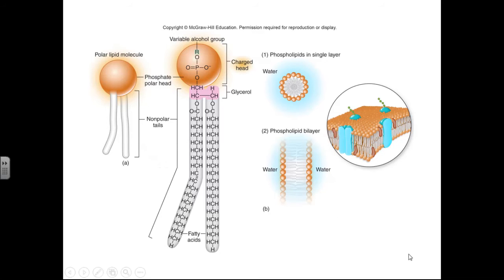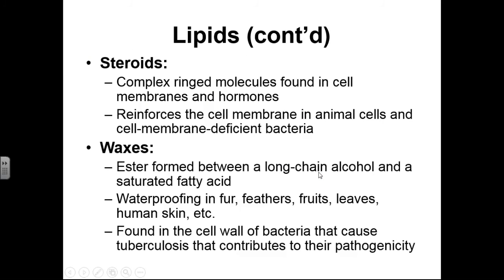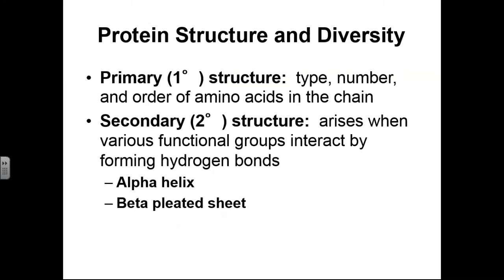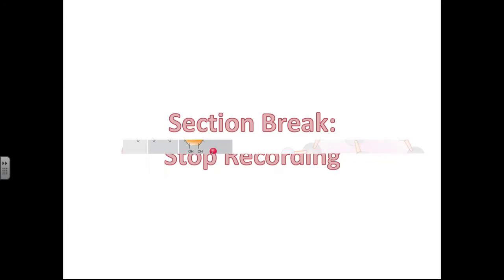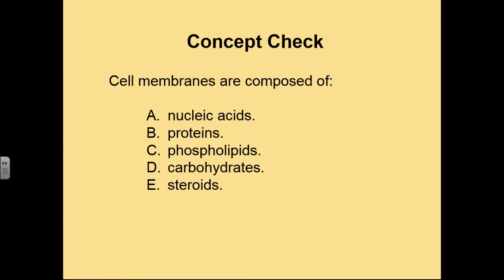Phospholipids. So here's a standard phospholipid, and phospholipids make up the majority of our cell membranes. Cell membranes also have steroids, particularly cholesterol, embedded in them, and every now and again they'll have some proteins and carbohydrates embedded in them. So the best answer here is phospholipid. But technically cell membranes have phospholipids, carbohydrates, steroids, and proteins in them. But the cell membranes are mostly made of phospholipids.